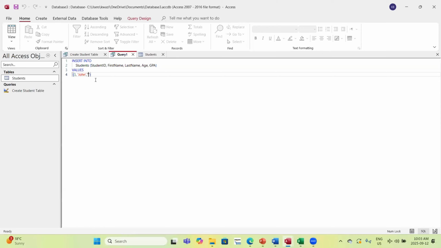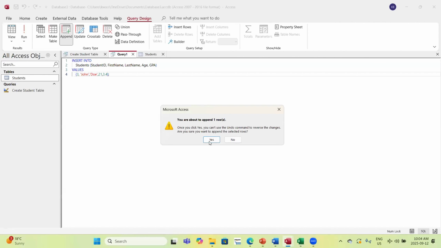Second is the last name, and we can say Doe as the last name, and then the age can be 21, and then he can have a GPA of 3.4. Now we have the semicolon to indicate that we're finished with that row.